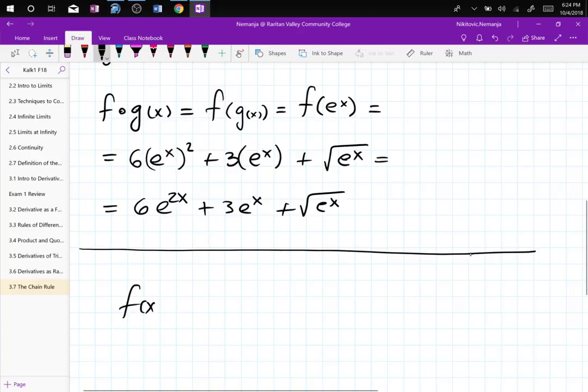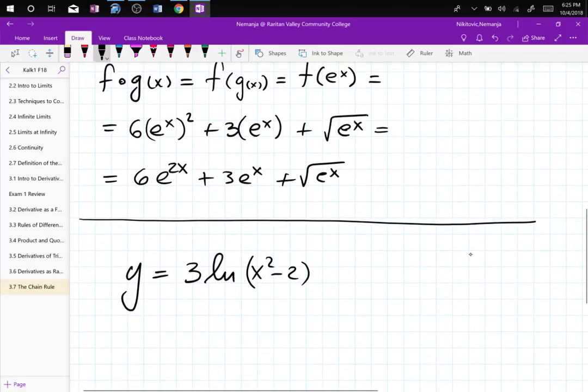So let's say I have f of x. I have y equals 3 ln of x squared minus 2. What is the outer function, the shell function, and what is the inside? Well, first off, I don't have to really worry about this 3 as another layer, because it's just a constant 3, it keeps multiplying, you can kick it outside. There are ways to deal with 3. So we technically ignore 3, all right, ignore it, not there.